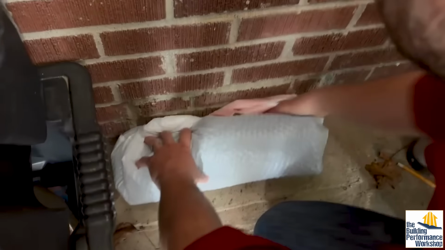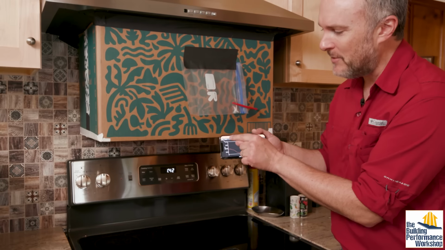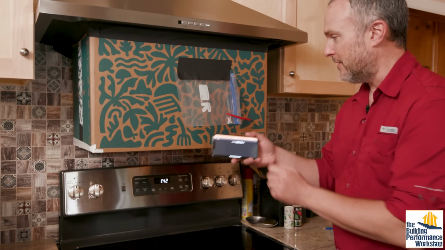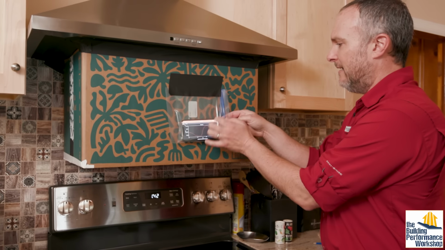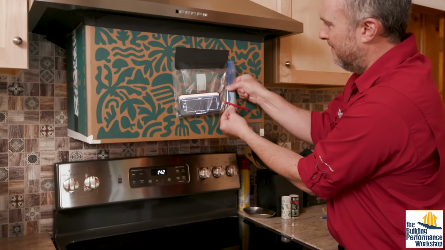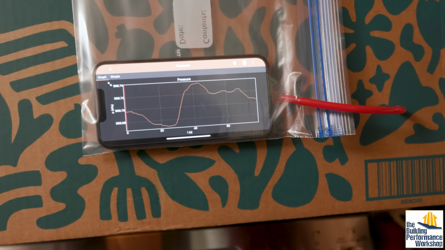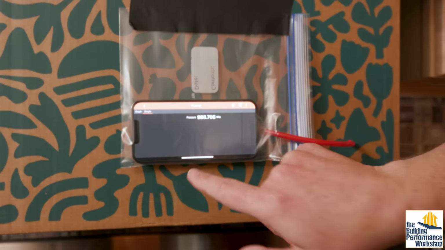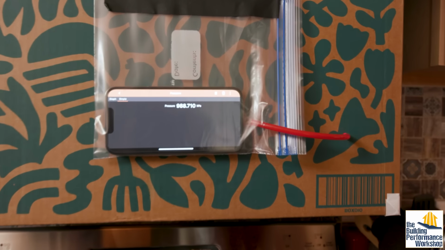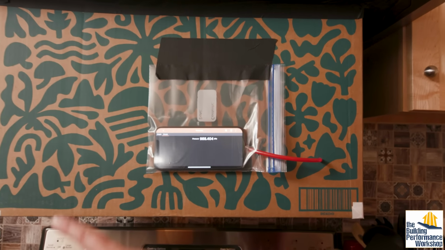So to do this next step, I'm going to need to use just simple math. So I've got a calculator, which is another phone. I'm going to use, instead of the graph feature, simple, which just shows us the number. So I'm going to put this guy back in here, seal up our little special airtight baggie. And now we're going to go simple. 988.70.710. And remember, what we're doing is telling the difference between where we just started and where we're going to.